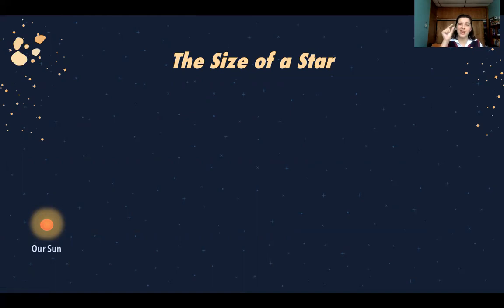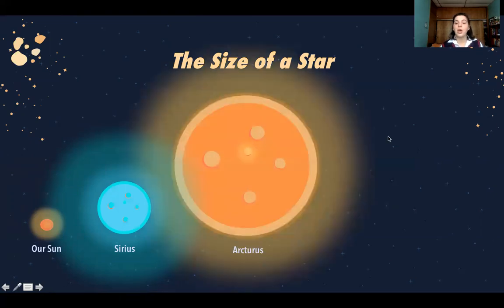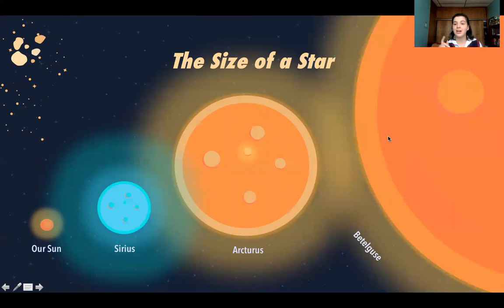Our sun is actually a very small star. It's big enough to pull the 8 planets that make up our entire solar system, but it's not big enough to be considered a giant star. Next to it is Sirius. Sirius is a little bit bigger. It's not considered a hypergiant, but it's sure bigger than our Earth and our sun, sorry. We also have Arcturus and our big fellow Betelgeuse. Betelgeuse is one of the hypergiants that are in this galaxy, okay?